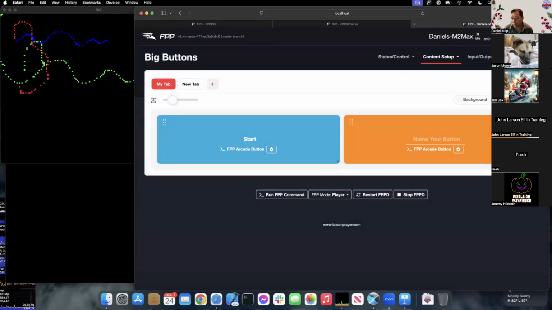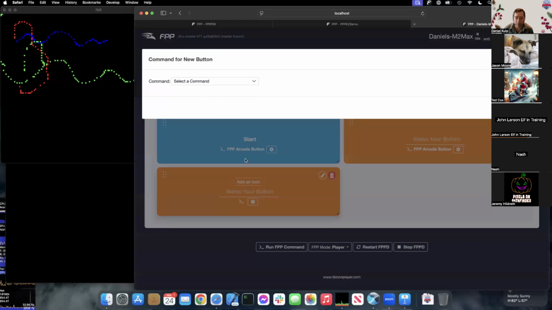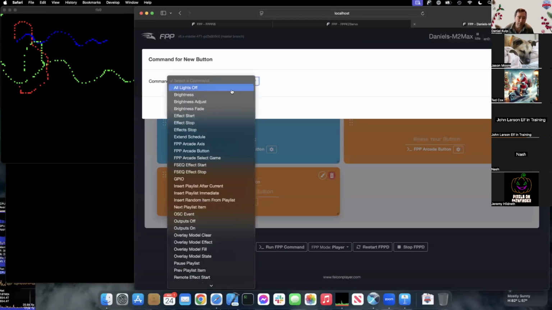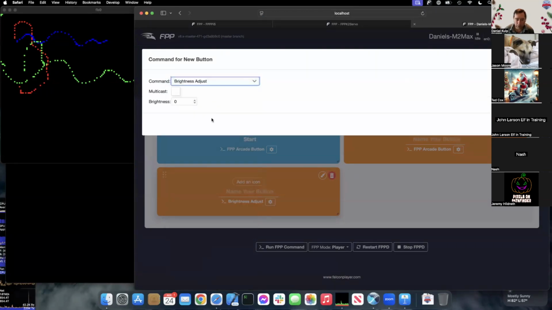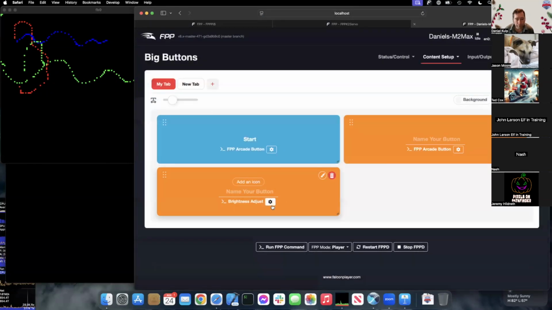You can add buttons and configure them to have different colors and text and whatever the command is going to do. So we can adjust that, give it a name, and then hit save.